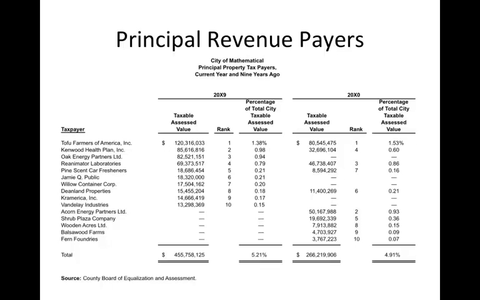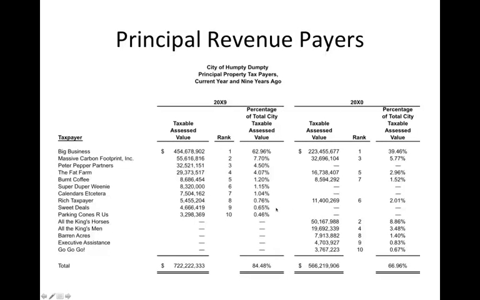For this particular government, they don't have any real concerns here because their top 10 property taxpayers amount to just 5.21% of all of their taxable assessed value, and then conceivably somewhere in the range of 5.21% of their total tax revenue. So if something were to happen to one of these companies or property owners, for instance, if their building were to burn down, that wouldn't necessarily have a very significant impact on that government's finances because none of these payers really represents a very significant amount of that government's revenue.